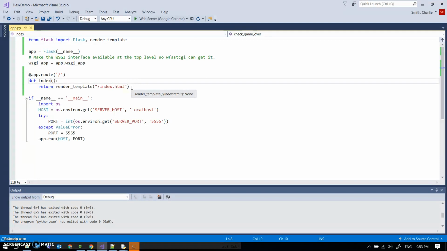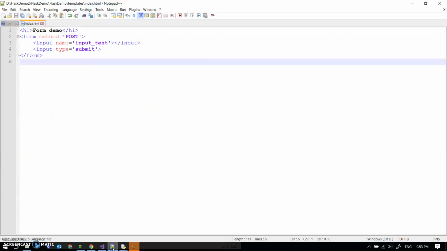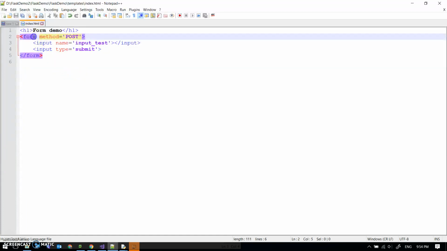The typical thing that we want to do is to receive data from the web page and then pass data back to it. We're going to do that using a form. I'm going to do the simplest example that I can do here. So I've modified the index.html, so it is a little form now. It's form, method equals post. It's just the way that the data is passed to the server.